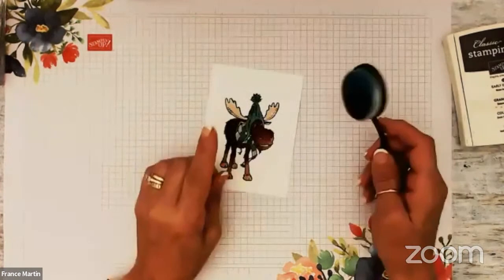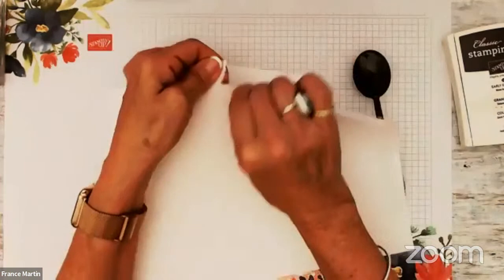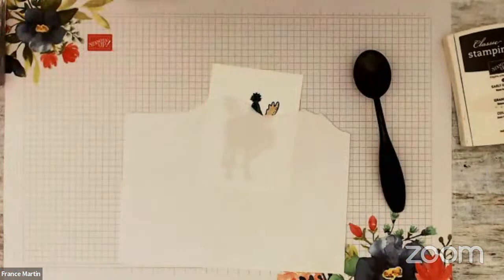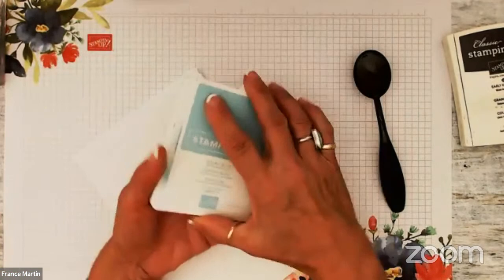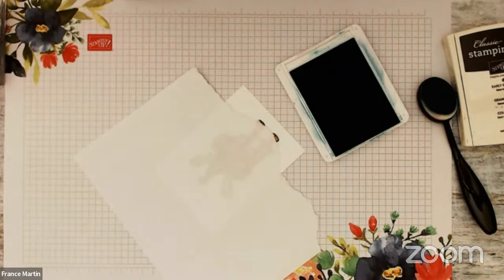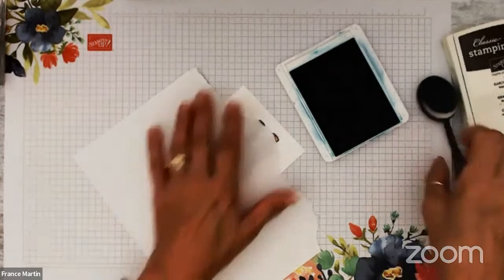So I'm going to add the bottom snow. What I like to do is take just a copy paper — I prefer copy paper over cardstock because it's thin. I'm going to go ahead and rip this. Now I'm going to go at the bottom and do our snow. I am using balmy blue for the snow. I start with the scrap paper and go down here. The snow should be darker at the top, lighter going down. So it's like a snow drift — that would be the good word for it.